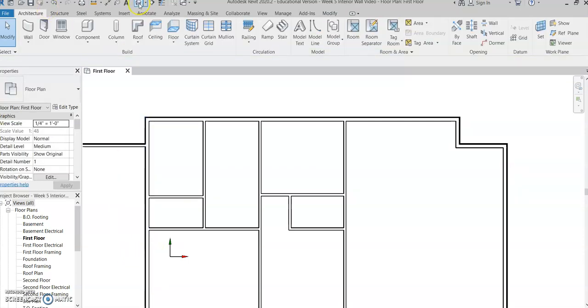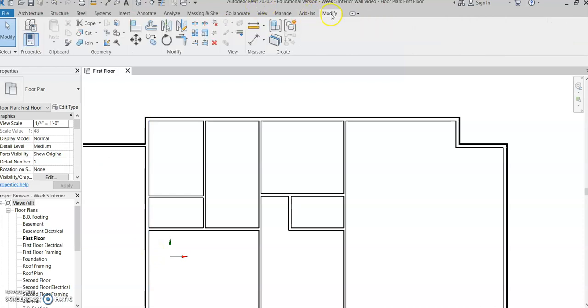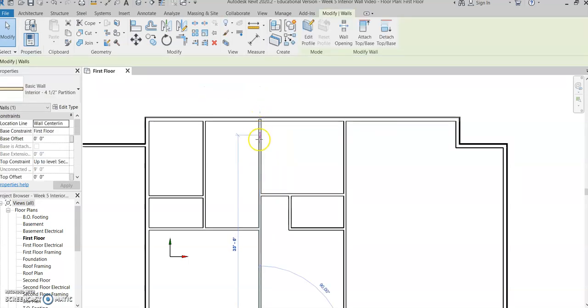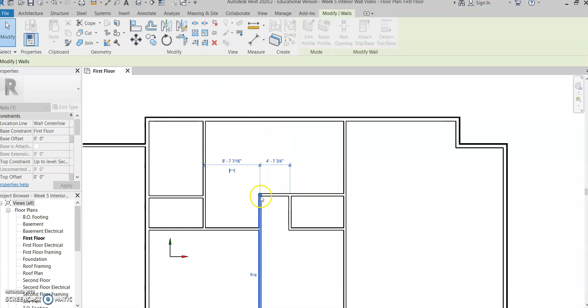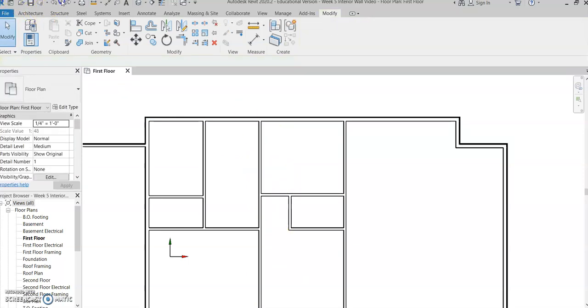On 5-30, we're going to modify some of the walls, meaning we're either going to trim them. We want to get rid of this portion of this wall. One super easy way that you could do it is you could click on it and use your grips to bring it down. I want to get rid of that wall. Or, like the book is telling us, we could use the trim. You've used trim and extend in CAD, so we could do that here as well in Revit.